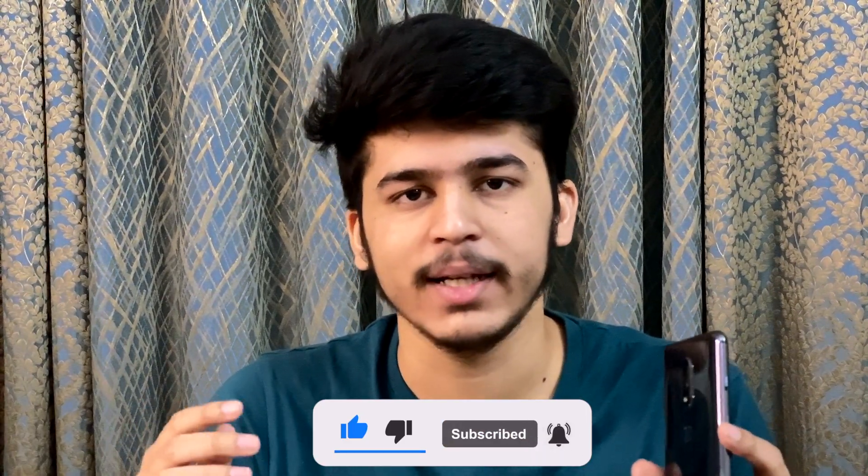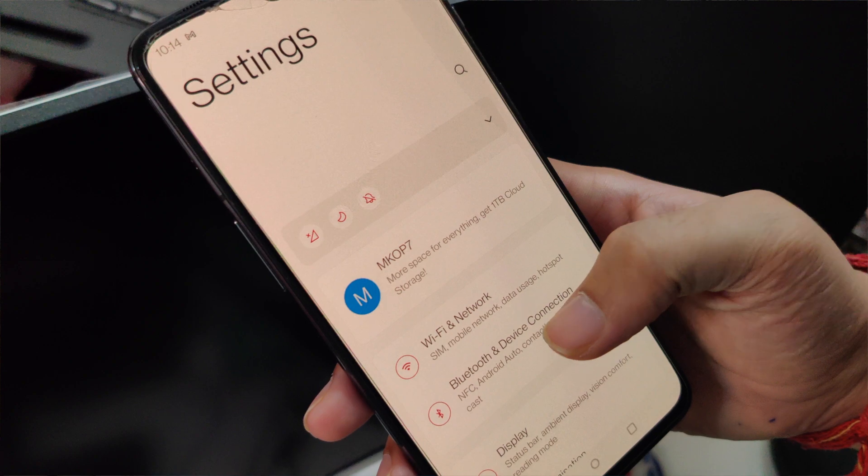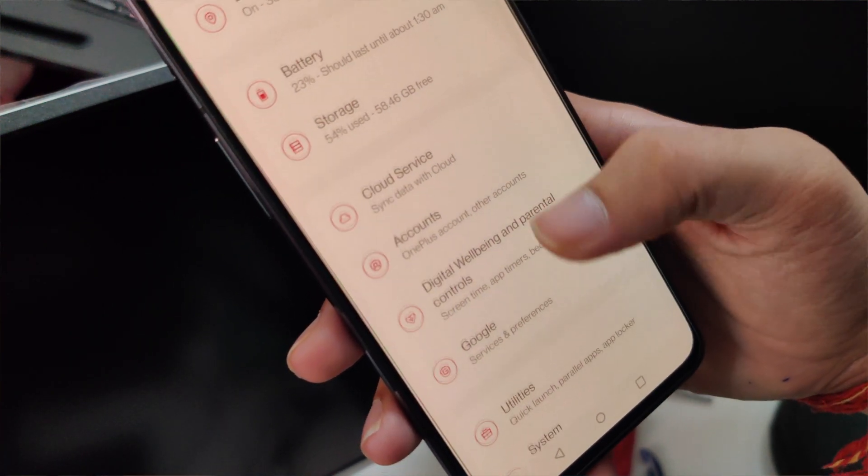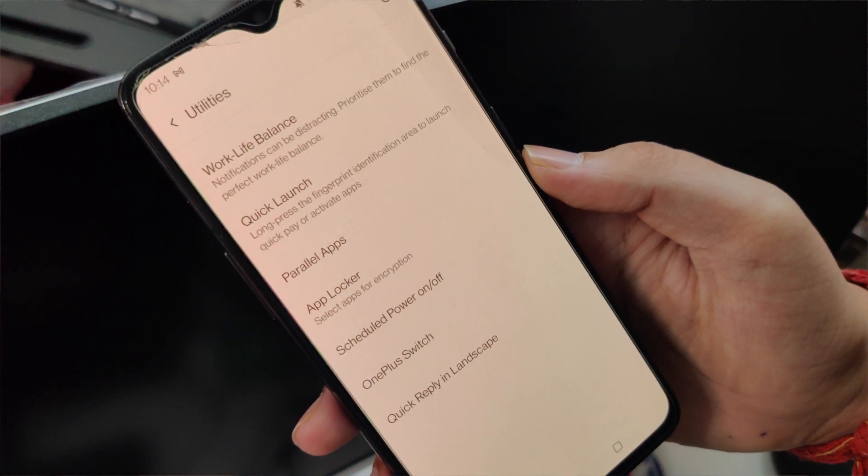Let me share some peculiar things I noticed from my experience with this build on my OnePlus 7. The auto brightness has been acting finicky — it struggles to adjust brightness and only works about 8 out of 10 times, which is really annoying at night. Also, OnePlus has removed the always-on display; you can no longer find it in settings or in OnePlus Lab as it was in previous builds. I have mixed feelings about this — on one hand it was a cool feature, on the other it was a battery drain. It's a bit sneaky of OnePlus to remove a feature that was added in a previous build.